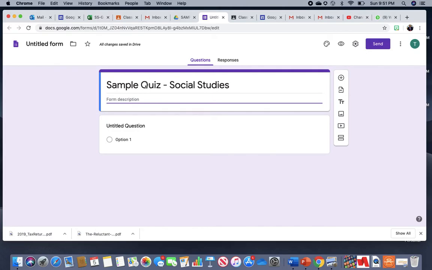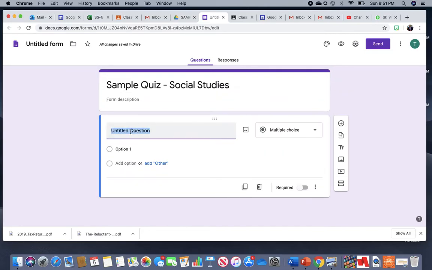The next thing we would do is add my first question to the quiz, okay, or to the form in this case. Let me add a sample question. My sample question would be, what comes after the number 1?